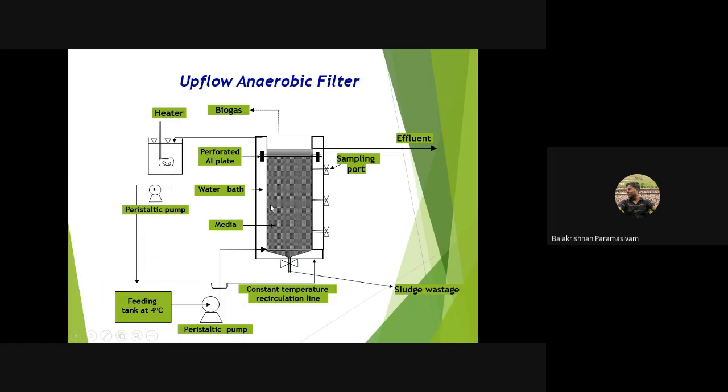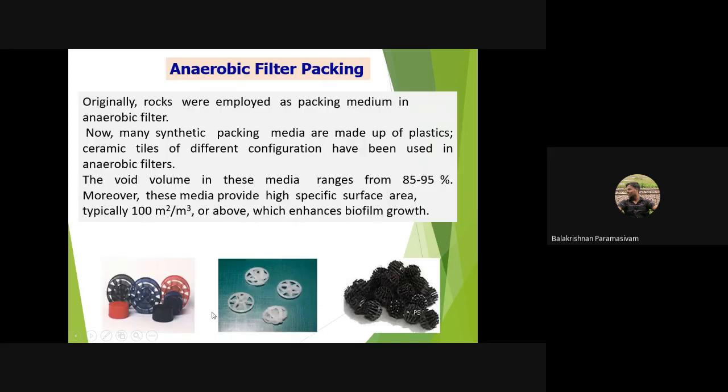All the pores in the rocks and gravels were getting clogged. So the water is not coming to the top of the reactor system. Then after that only, people identified these anaerobic filter media. This looks similar to the MBBR media, but the only thing is MBBR media is manufactured using virgin plastic, whereas anaerobic media is mainly made of recycled plastic.